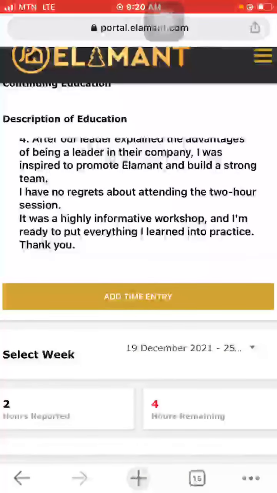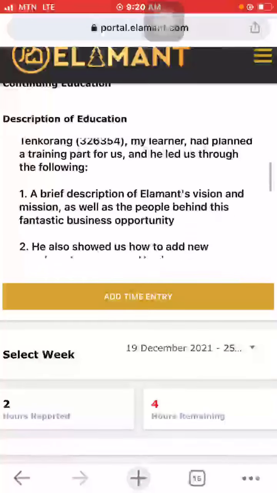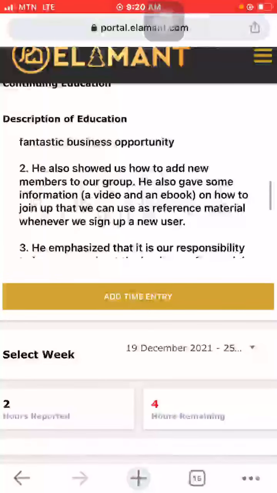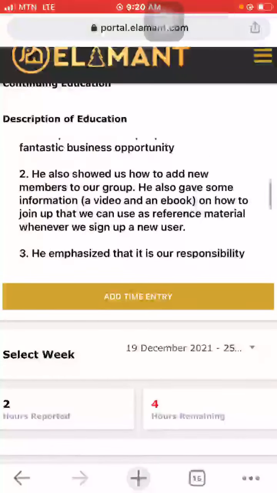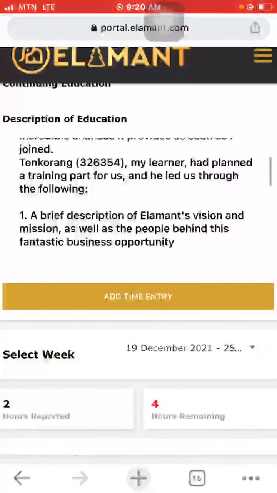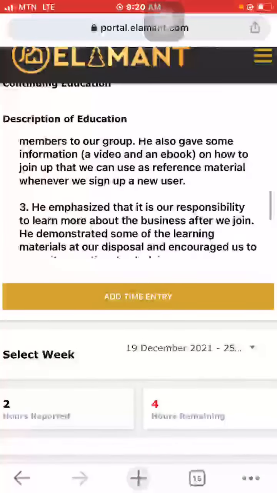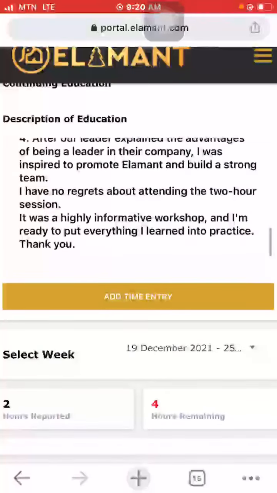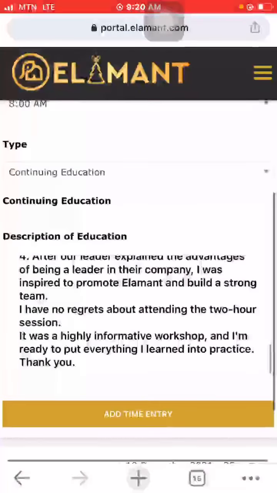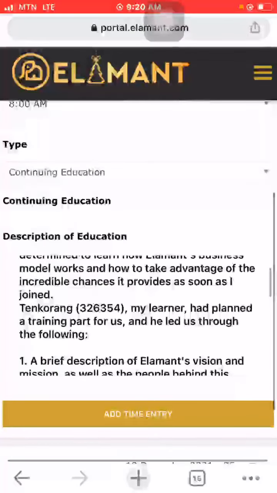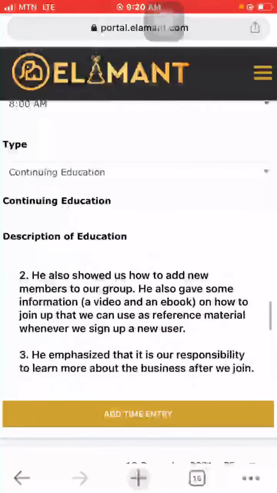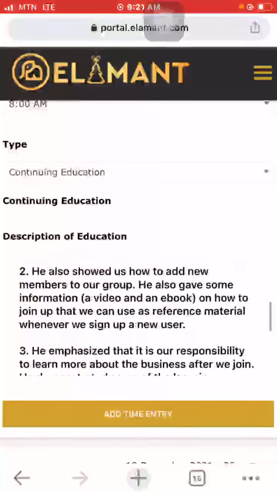If I check and everything is intact, I just click on add time entry. I've already reported today, so I can't add this report. This is for education purposes only. And one thing I want you to know is the reports have to be reasonable. You can't just take your pen and write something random here, or copy someone's report and paste it here, because every report you write will be under review until everything is successfully ascertained before they approve it and release your money into your e-wallet. So you have to be careful.